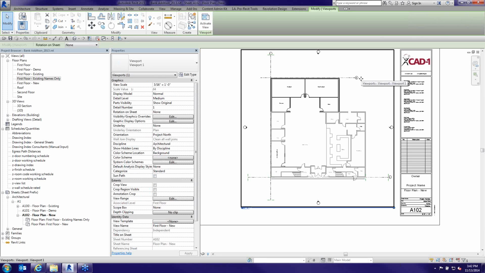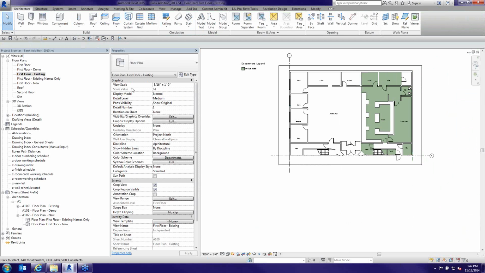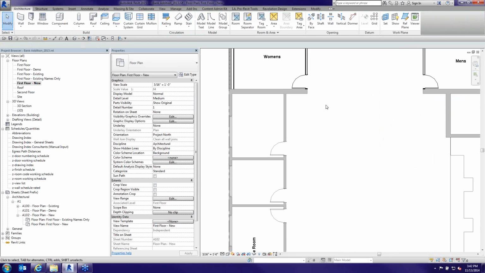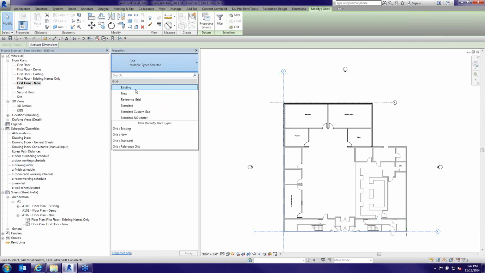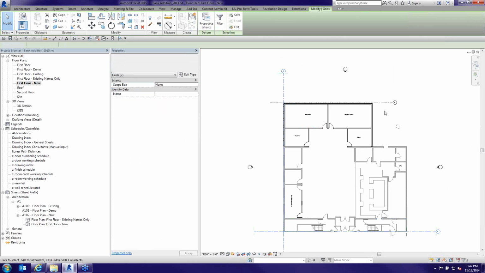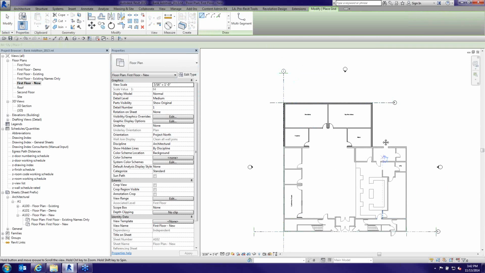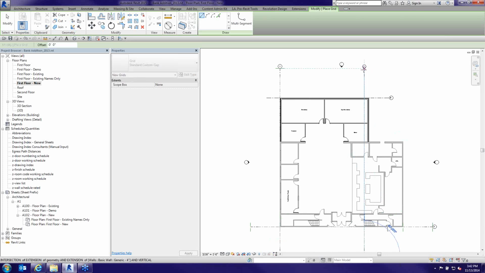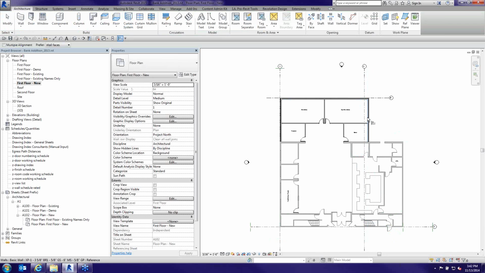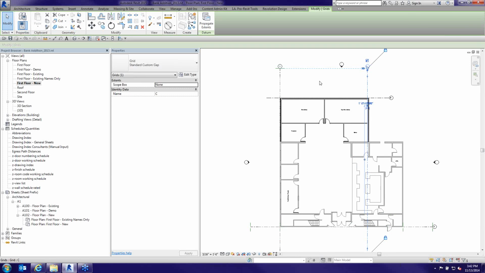The other thing I talked about was grids. If you end up wanting to come back here, let's go to the new floor. I do want to fix this. I did say these ones want to be existing, and this one wants to be a new grid. And I'm going to go ahead and draw one more grid roughly in here somewhere. We're going to say this is that outside building. I'm not worried about naming. So here's my grid. I'm going to make these my two new grids, and these are the existing grids.